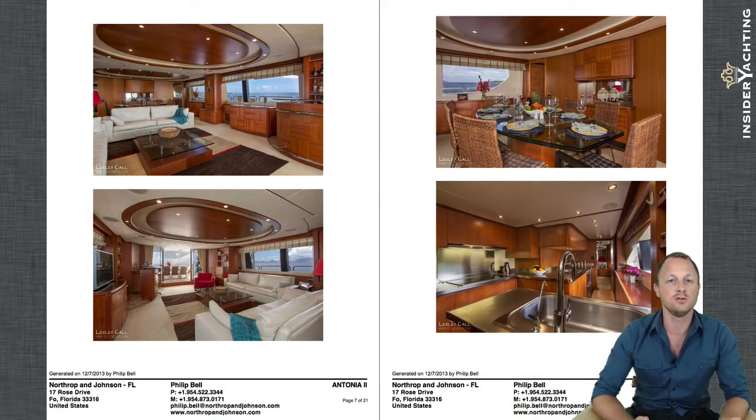The galley in here isn't too big, which is actually a positive — Azimuts don't do what some other manufacturers do and install an oversized, impressive galley that ends up being a wasted area as far as guest use is concerned. This galley is very practical, does what it needs to do, and can quite happily serve the total capacity of the boat. That leaves other spaces for guest use, including the huge master cabin they have on board.